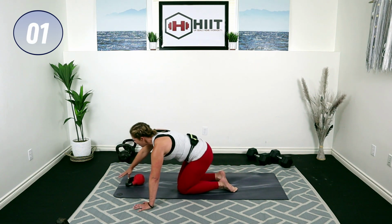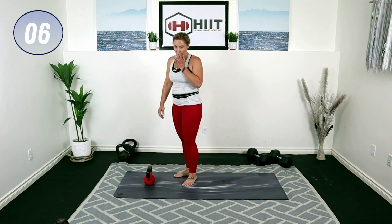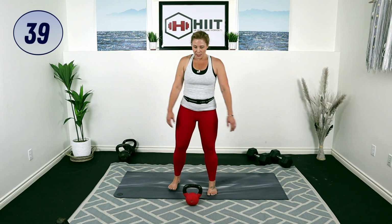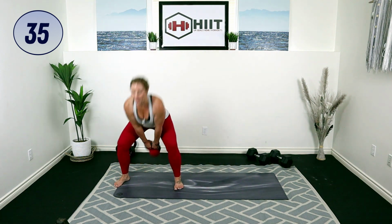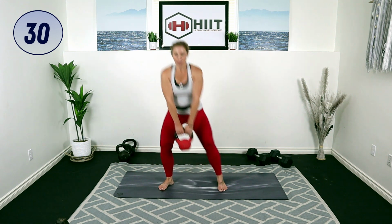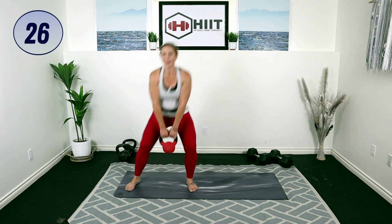Drop to your knees, flip that kettlebell back up, come up to a standing position. We're gonna do a moving swing. All right, so similar to regular swing, but we're gonna be taking a step to the side. So swing, step. Good. Nice work.